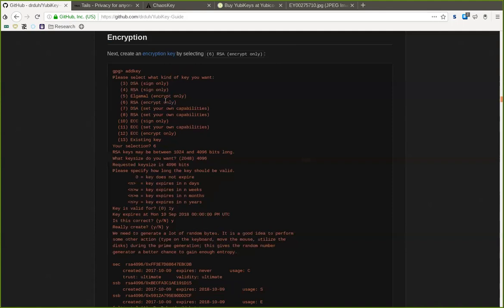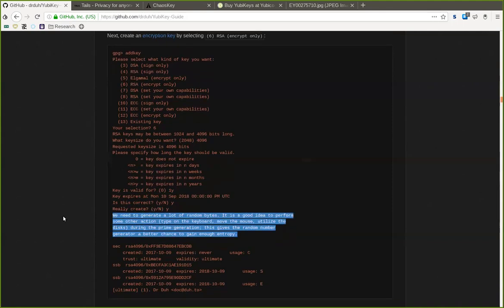That will be used for others, for example, in your email communication, to make sure that only you can read it. Again, choose the longest key size, because why not? And as I said earlier, again, this is a subkey, so you want to rotate it. So this will have an expiry date of 1 year. So confirm that and make sure it's correct.